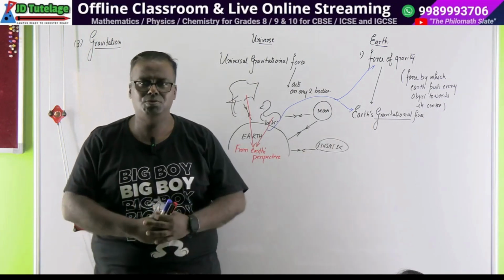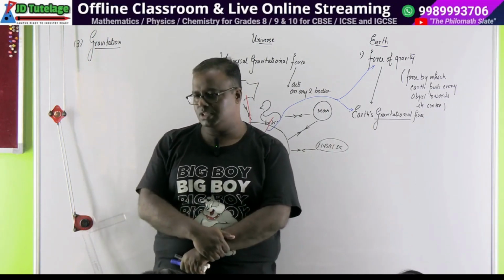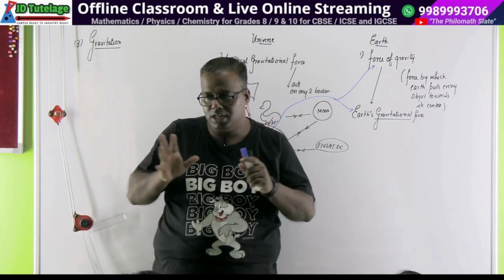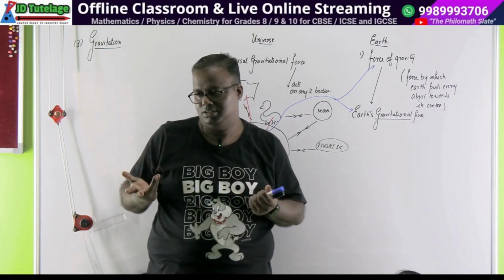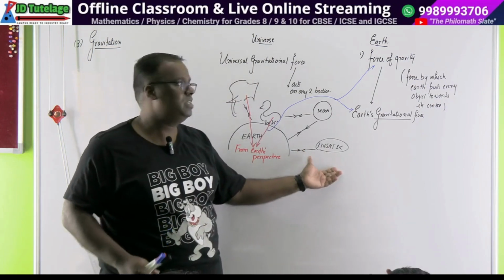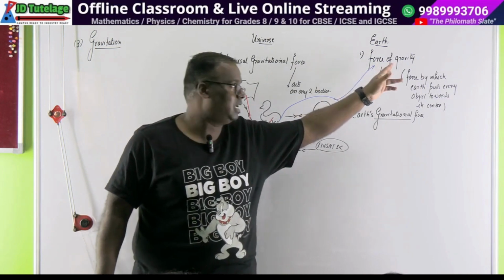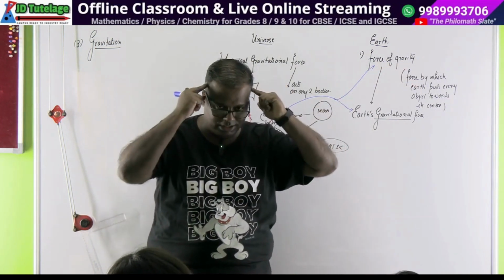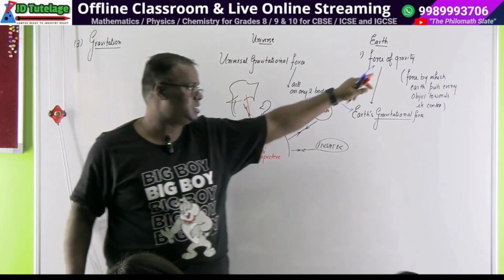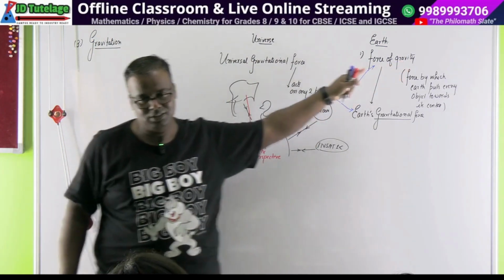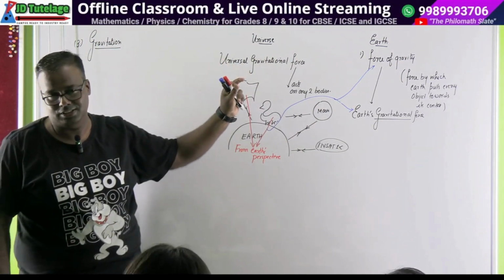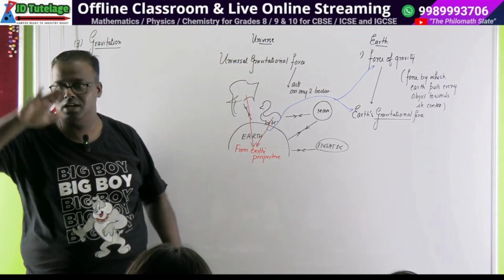You are selfish because you are inside the Earth. You think everything is inside the Earth. But the person standing on Neptune does not see any difference between a duck and Mercury and a duck and Earth. So it's just universal. But when we talk from the perspective of Earth, we say everything has force of gravity. The moment you hear the word gravity, Earth, Earth, Earth; on hearing gravitation, you are judging the same thing. This is from the High Court's perspective, this is from the Supreme Court's perspective, but you are judging the same case. First round of discussion, I know this is very high level.